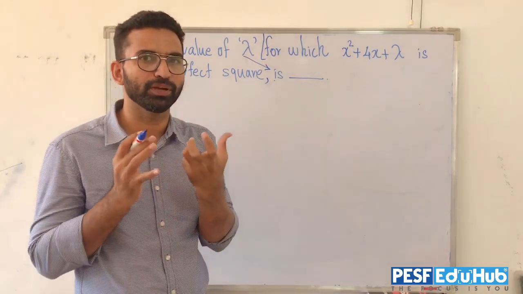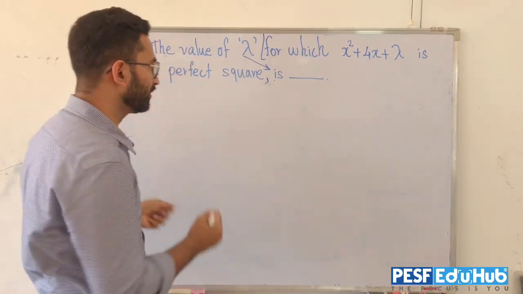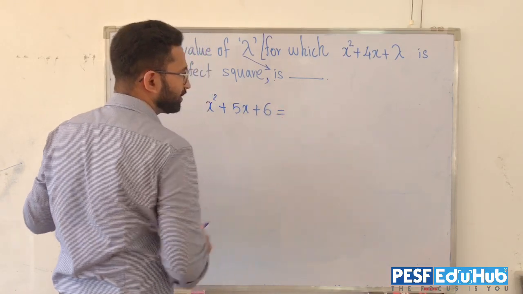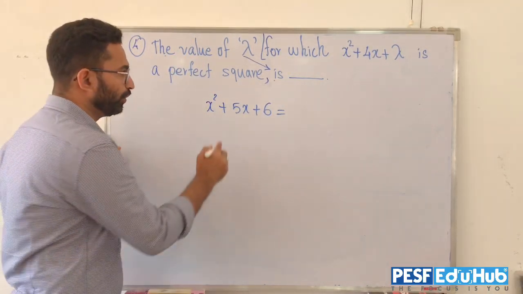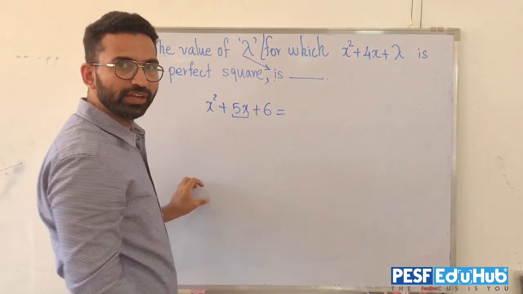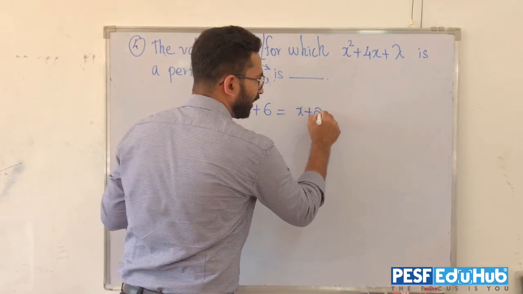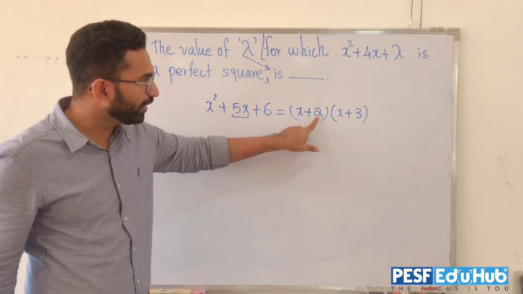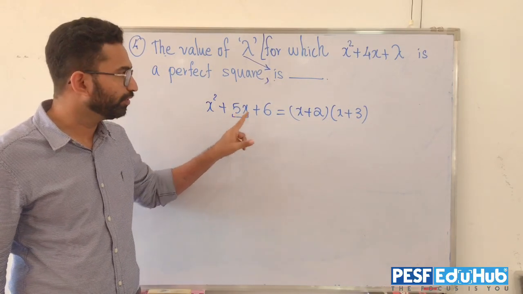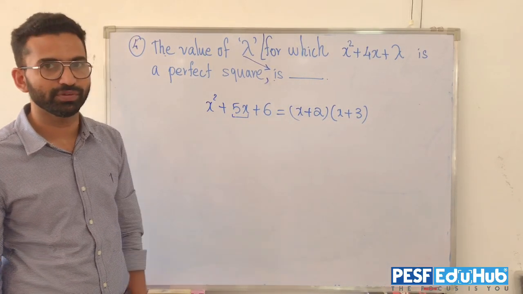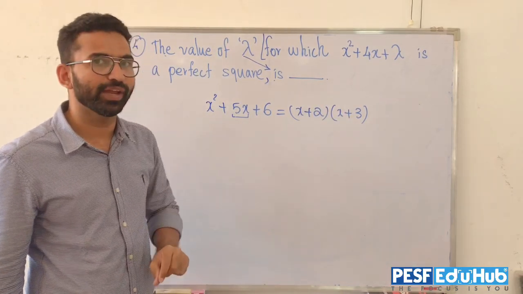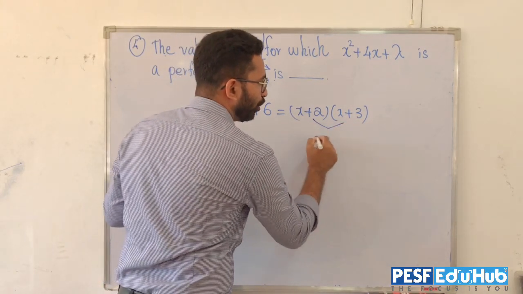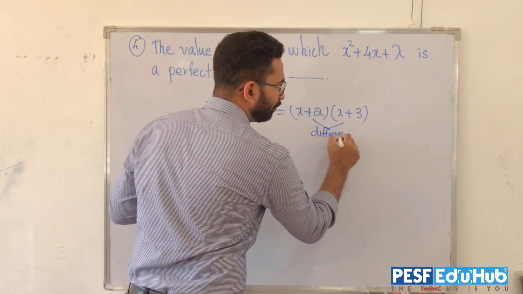So what is the meaning of this perfect square polynomial? So very simple, I will give you one example. Suppose I am asking you to factorize or to find the zeros of this polynomial. What will you do? Okay, you will split this middle term. Okay, you write the sum, product, everything, and finally you will get the two factors as x plus 2 and x plus 3. Am I right? Okay, when I add 2 and 3, I will get the coefficient as 5. When I multiply 2 and 3, I will get 6. So this is fine. So x plus 2 and x plus 3 are the factors. My dear friends, are these factors same? X plus 2 and x plus 3 are not the same. It means they are different factors.